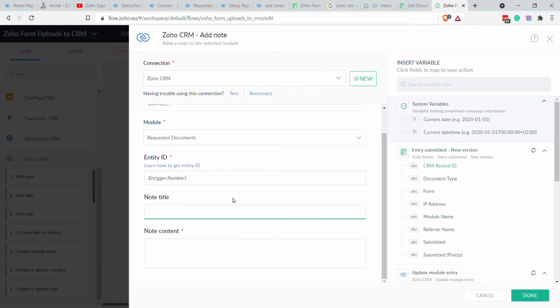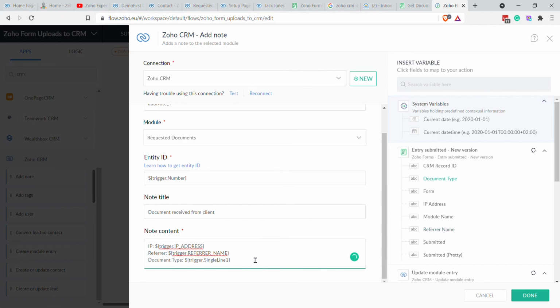So note title is document received from client IP, and then you can record their IP address, and you can say referrer, and you can get the document type. This is a good failsafe if you're worried about anything falling through the cracks.